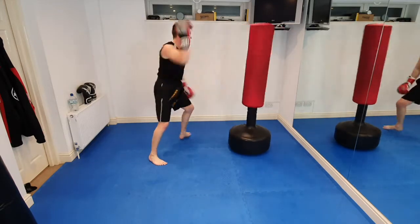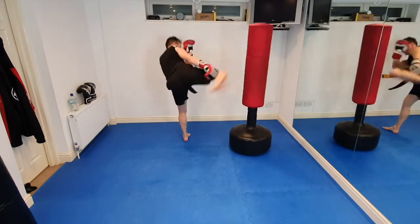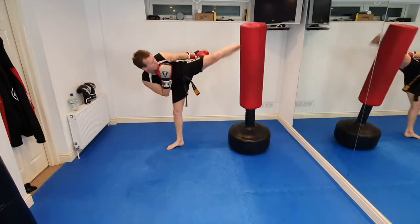Whoosh, whoosh, whoosh, whoosh, whoosh, whoosh, whoosh, whoosh, whoosh, whoosh, whoosh, whoosh, whoosh, whoosh, whoosh, whoosh, whoosh, whoosh, whoosh, whoosh, whoosh, whoosh, whoosh, whoosh, whoosh, whoosh, whoosh, whoosh, whoosh, whoosh, whoosh, whoosh, whoosh, whoosh, whoosh, whoosh, whoosh, whoosh, whoosh, whoosh, whoosh, whoosh, whoosh, whoosh, whoosh, whoosh, whoosh, whoosh, whoosh, whoosh, whoosh, whoosh, whoosh, whoosh, whoosh, whoosh, whoosh, whoosh, whoosh, whoosh, whoosh, whoosh, whoosh, whoosh, whoosh, whoosh, whoosh, whoosh, whoosh, whoosh, whoosh, whoosh, whoosh, whoosh, whoosh, whoosh, whoos Whoosh, whoosh, whoosh.